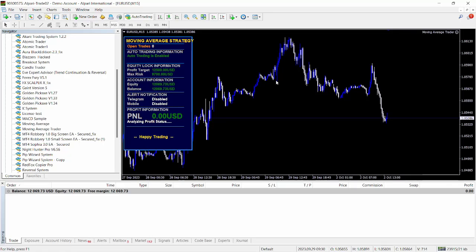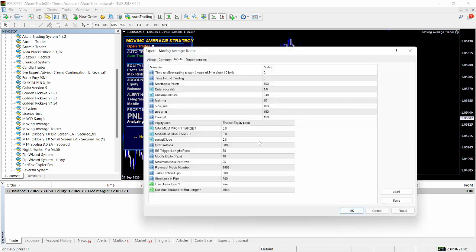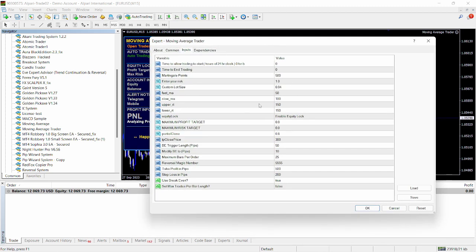So we're currently in part 4 of this section, and in part 3 I showed you guys how to install this Forex robot. But something I didn't show you guys how to do was actually load the set file. So basically, let me just double tap on the moving average trader once again. It says, do I want to stop? I'm going to click on yes, and then we have the same inputs that we have here.